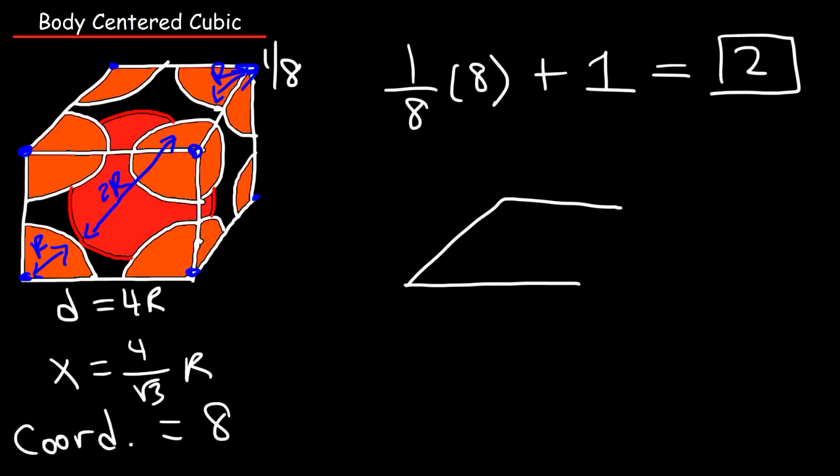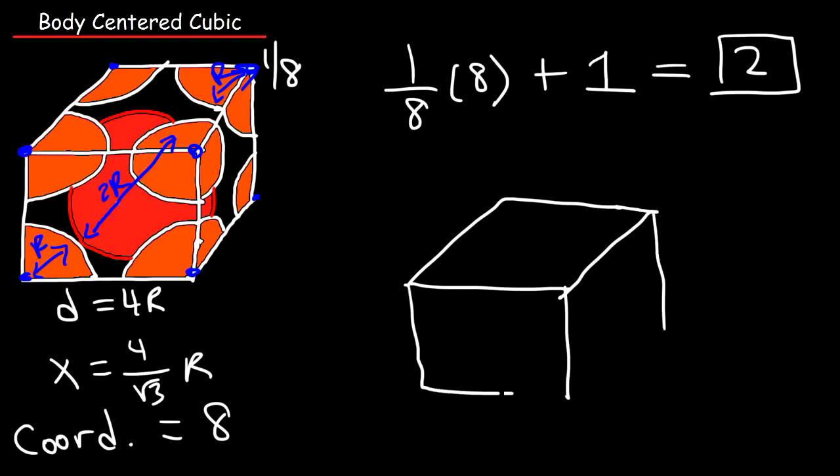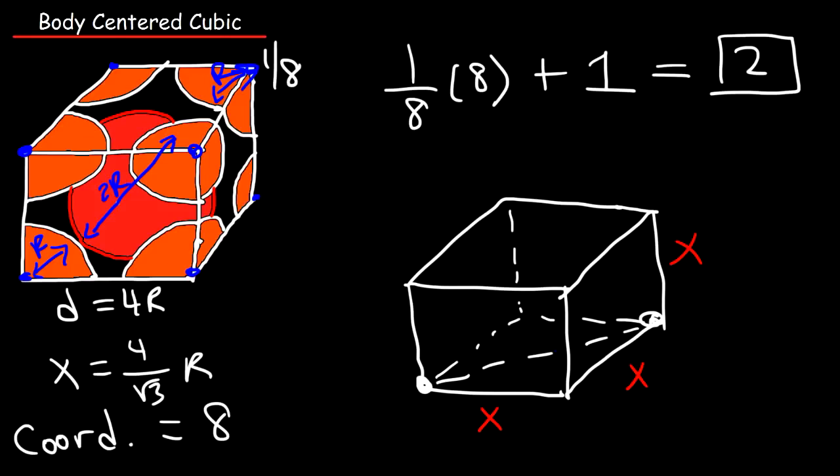Now let's see how we can relate that to the edge length of the cube. Every side of the cube is equal to x. Let's call the diagonal between these 2 points L. That's different from the diagonal that we want to find, which is here, that's D. Notice that this is a right triangle. Hopefully you can see it. The right triangle is at the bottom face of the cube. And so we can say that L squared is equal to x squared plus x squared.